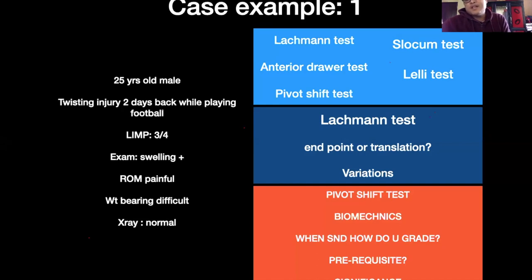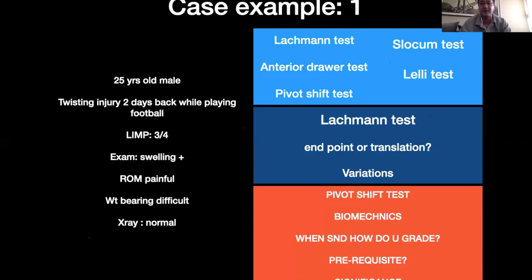with partial tears. Sir, if the patient has small hands like ladies, what are the various variations of the Lachman test? Rajeev, sir. So, you have various variations of the Lachman test. You have something which is known as a ladies' Lachman's test. So, you place your thigh under the patient's knee. I wish I could demonstrate that to you. You place your thigh. Your patient is lying on the bed.